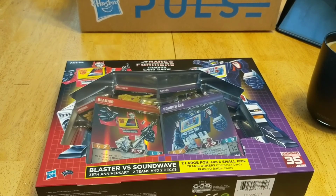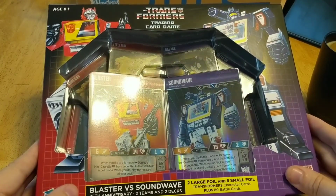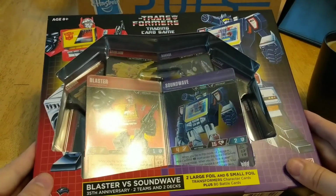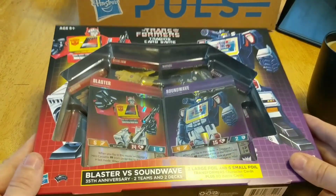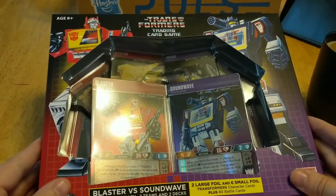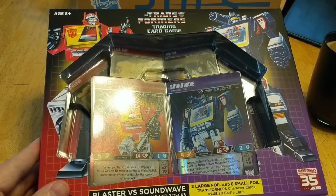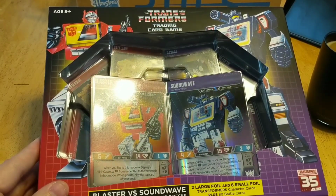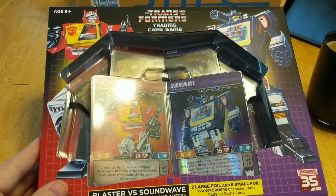This one is a little special to me because it's another Transformers trading card game, but this particular box is the San Diego Comic-Con exclusive of the Retro Blaster vs. Soundwave set. This version of the set is currently, as of this recording, still available on HasbroPulse.com. That's where I got it. It goes for $50. There is going to be a retail version with newer artwork that will be available in stores or online for much cheaper. I don't know the price right now. But this particular version was a Comic-Con exclusive. I'm sure they'll release it at other conventions too, they usually do.